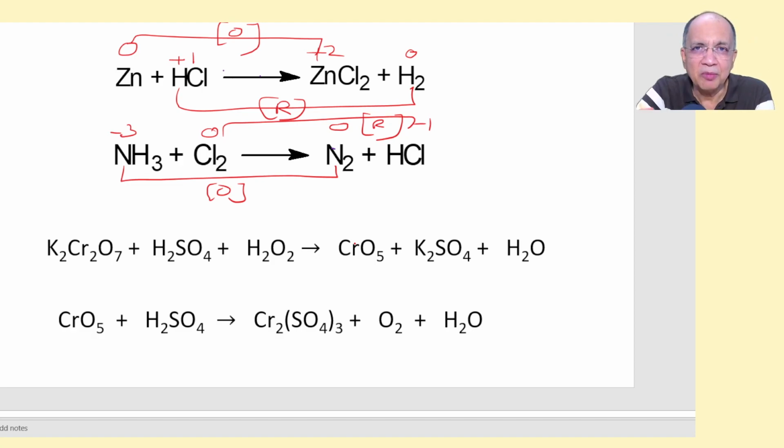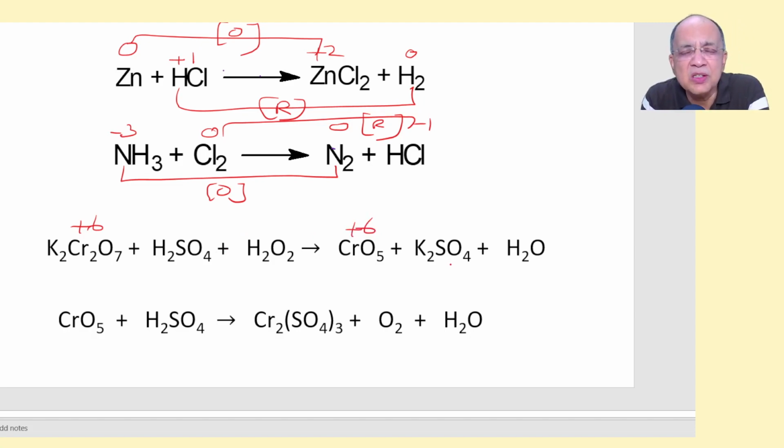which you can trap by using organic solvent. It's very unstable. If you leave it in aqueous solution in acidic medium for some time, it will decompose. So you have to put a trap, a net, organic solvent to extract CrO5, which we can call chromium pentoxide, but it is a chromium diperoxide oxide. Diperoxide oxide. Now see, once you find there is no change in oxidation number, it is a non-redox reaction. It is +6 here. This is also +6. I told you how it is +6.